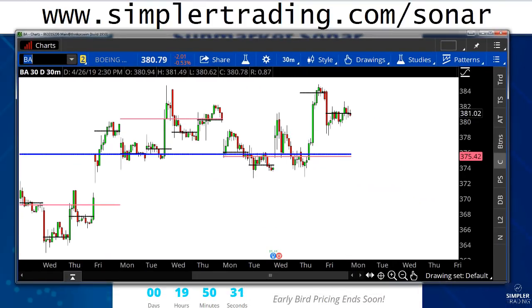But if you look here on Boeing, all right, this level right here, which you can see has been the same all month, has acted as this huge magnet. It comes up here and then bam, comes back. Comes up here, bam, gets pretty close. Crashes here, stops on a dime. Comes up, bam, gets all the way up here and then comes back. Pretty close to this level, but just remember it's kind of a magnet. And of course here as well. And there's a number of instances where this happens.